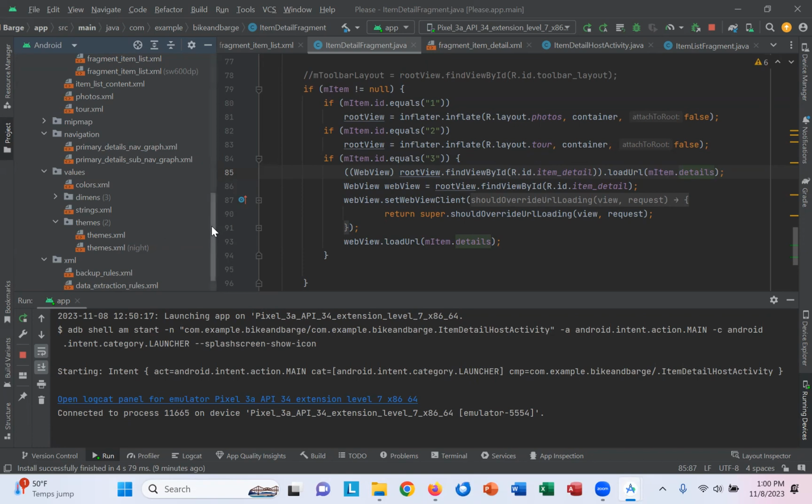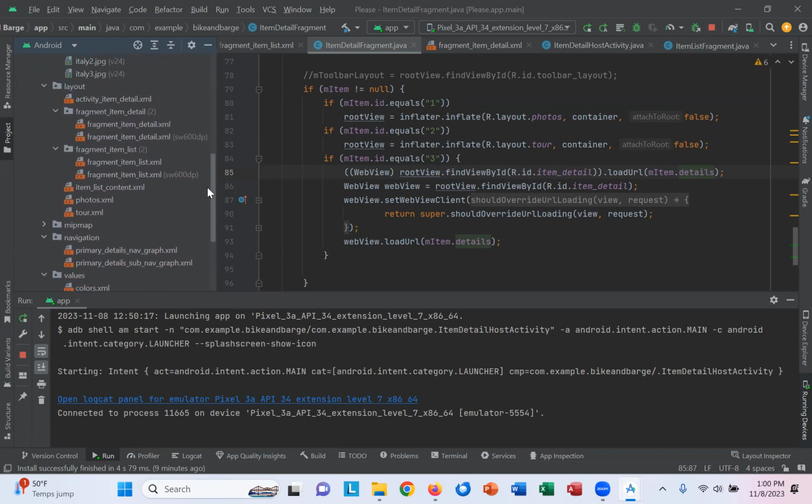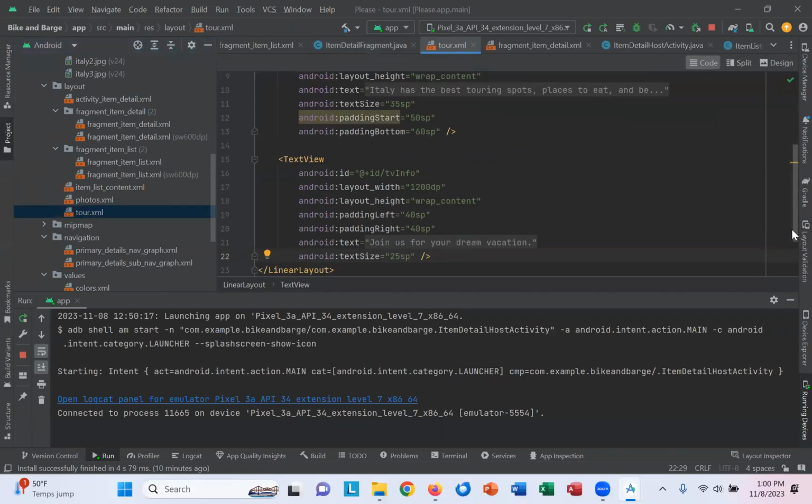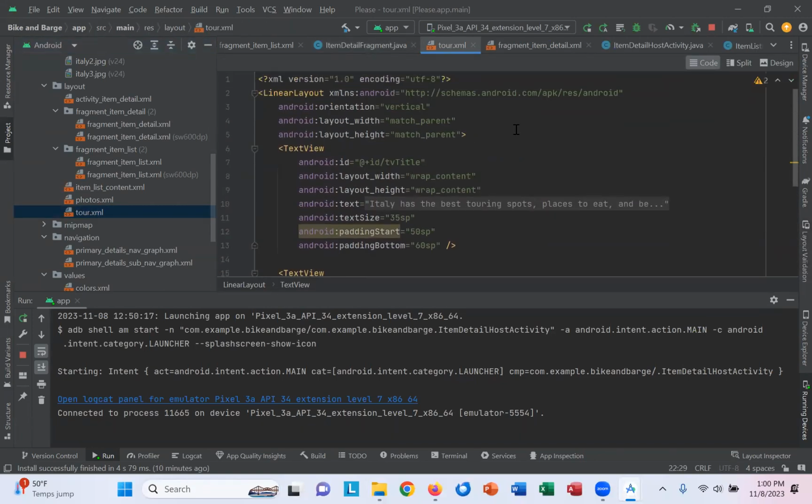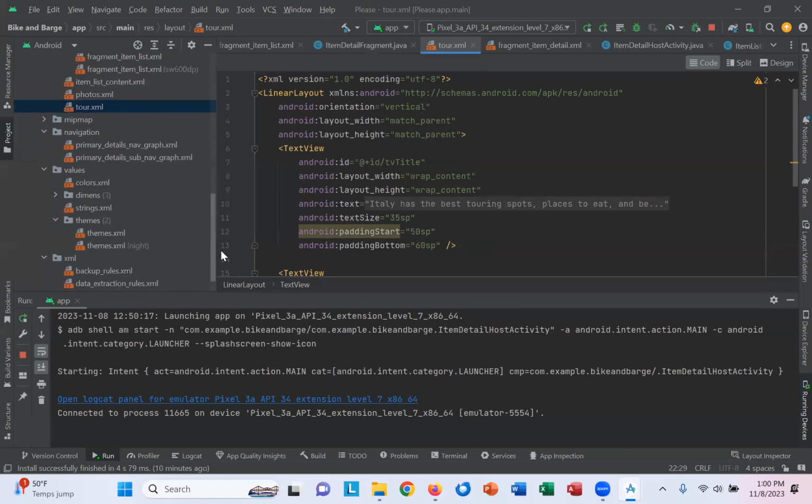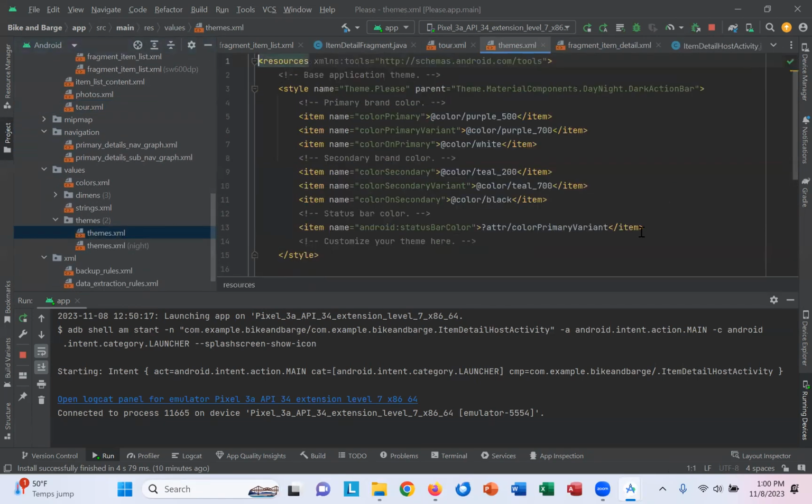So if you were to go into your views, let's say tour, for example, it's setting up its own text view, title, etc. If you wanted to utilize this theme, so yeah, dark mode base.